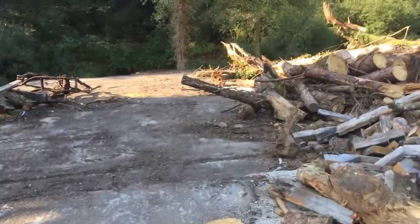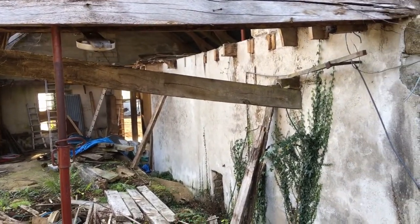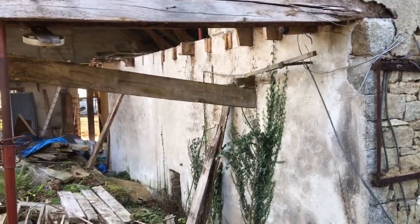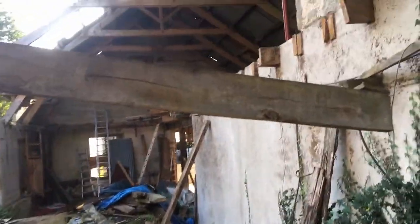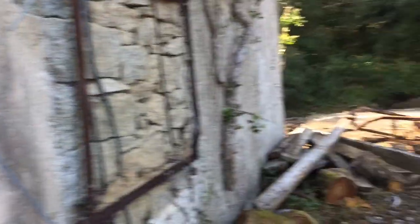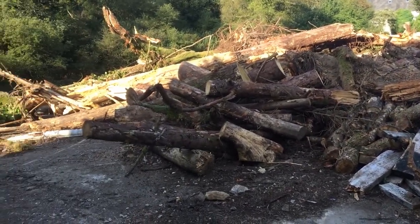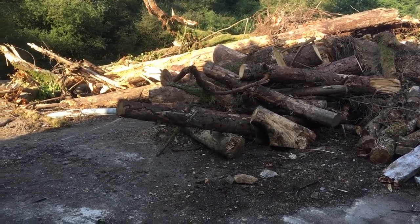Sorry about this — no gimbal, so it's a bit wobbly and wonky. Over here is the derelict barn — still waiting for planning permission on what we can and can't do with it. We are going to make a bungalow barn. At the moment it's a double-height barn; we want to take the roof off, lower it down, and make it a bungalow barn. We do not need a double-height barn. This is a concrete pad with all the wood on it. Mike's new chainsaw that we've saved up for is coming on Thursday, because these are big trees.